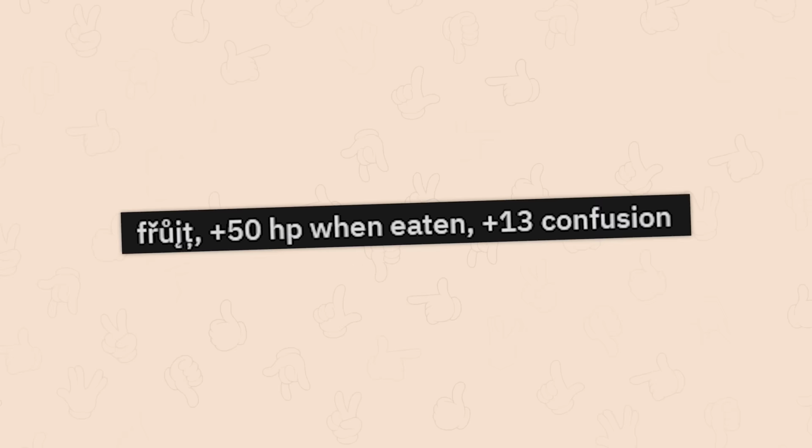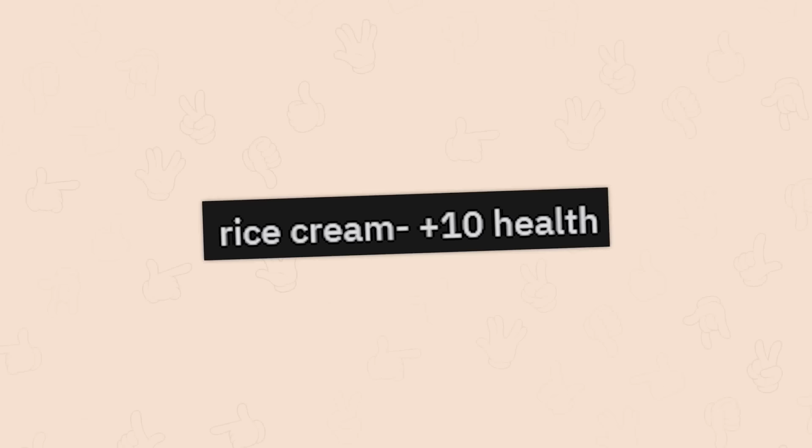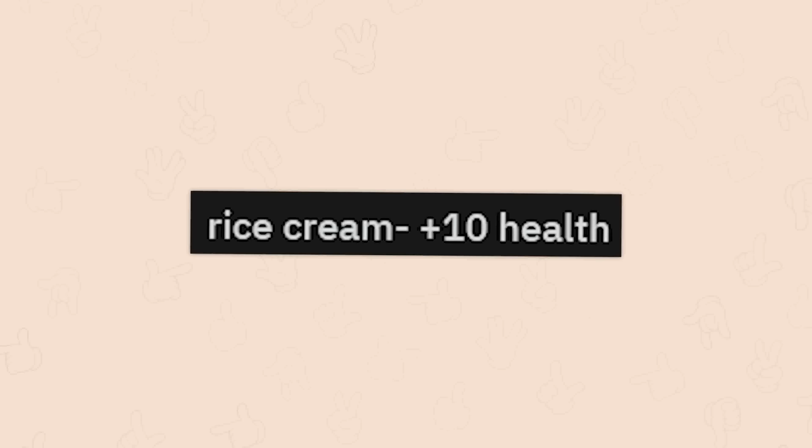Fleet! Plus 50 HP when eaten, plus 13 confusion. An apple a day keeps the mosquito coming after you. Rice cream, plus 10 health. There is something about this visually that my taste buds do not like.